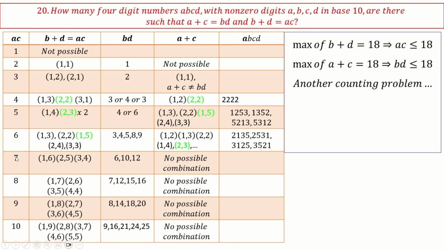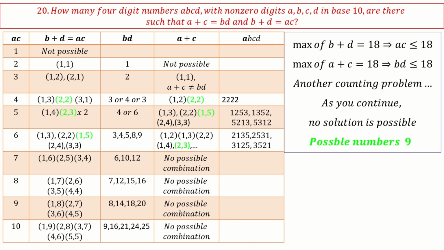You can continue with this table. As you go to higher numbers of AC, you will not get any possible combinations, because the products and multiplications will result in a bigger number. You can try for 7, 8 and leave it, because you will understand that the products are very high numbers, which are impossible combinations after this. So the total possible combinations in this case are 9 basically. If you see here, 1, 2, 3, 4, 5, 6, 7, 8, 9. These are the 9 possible combinations. No other solution is possible. So 09 is the answer.